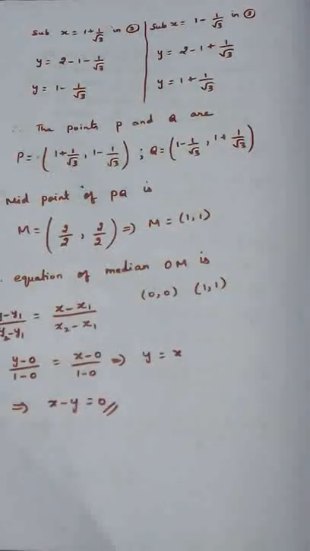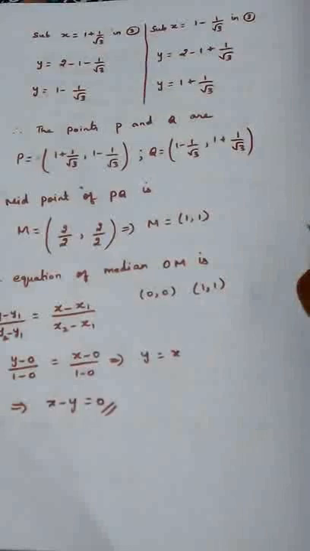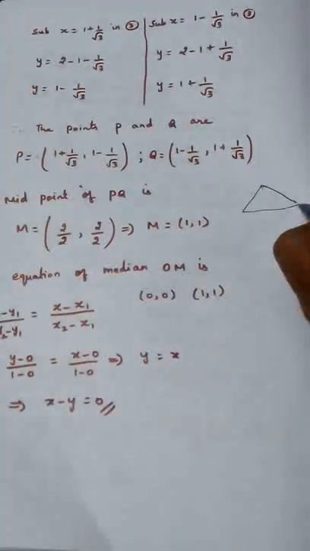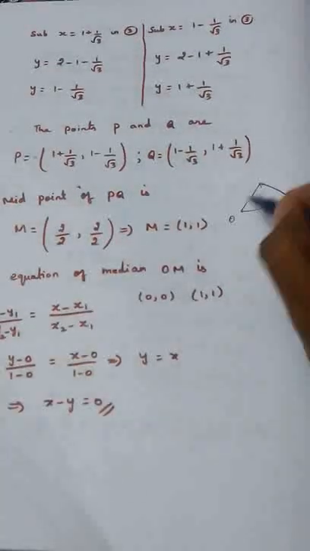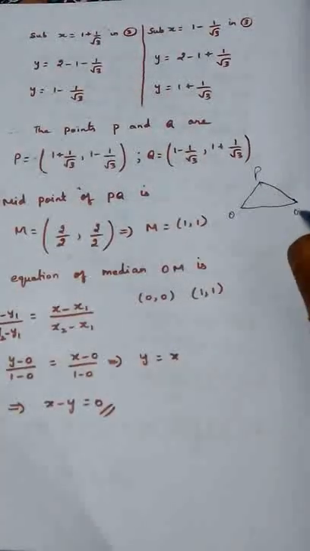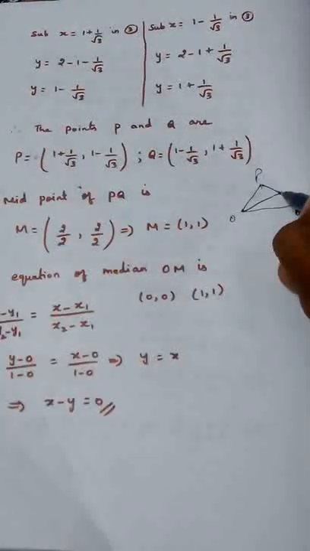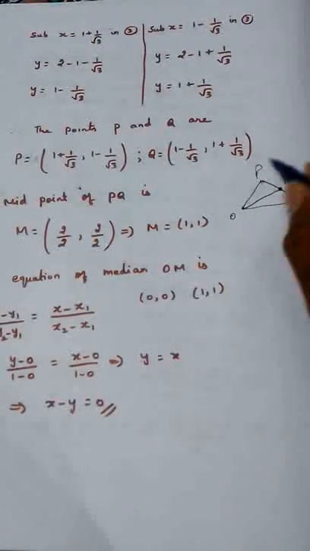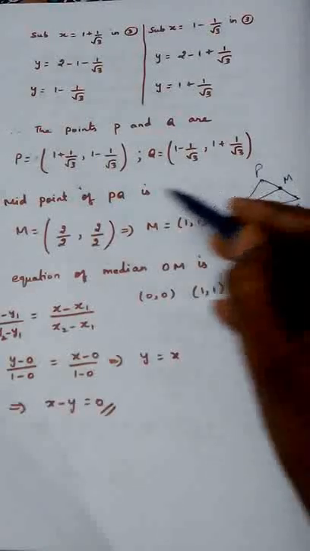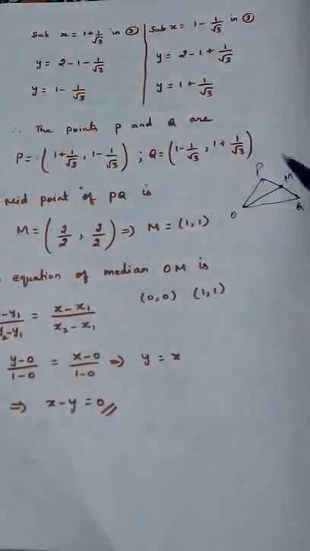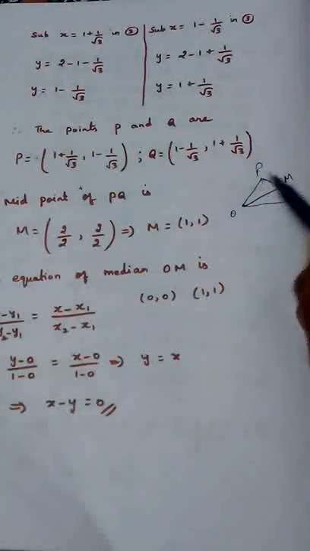Now I'll just draw the diagram once again here. So this is the diagram actually. The diagram looks like this. OAB. This is O, right? This is P and this is Q. OPQ is the triangle. We are drawing a median from this point. This is called M. M is the midpoint of PQ. Now we have found out what is P. This is the point P and the point Q is given by this. So M is what? Midpoint of PQ.